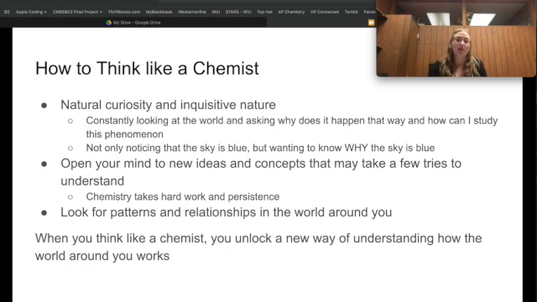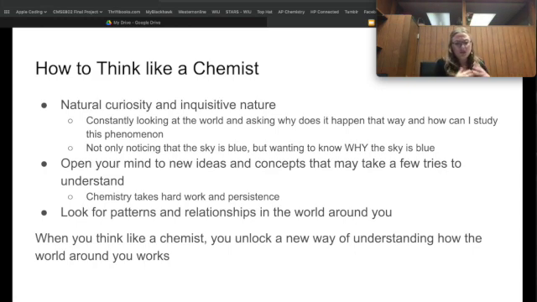Chemists also really like to look for patterns and relationships. So if we do a reaction and we do it 20 times, and the same thing keeps happening, we're looking for that pattern. We want to know what's happening, and we want to reconfirm that things are happening the way that they are. Or we want to see what happens when we're creating new relationships between things. Maybe we haven't seen two things mixed together before, so we want to know what happens. And we're going to look for a pattern when we start to mix different things together as well, for example. This is, again, just broad examples.